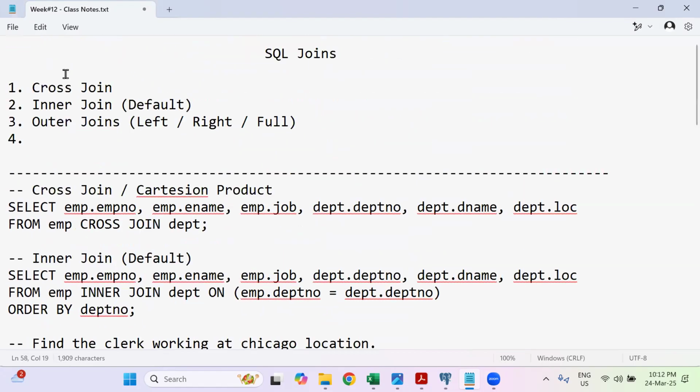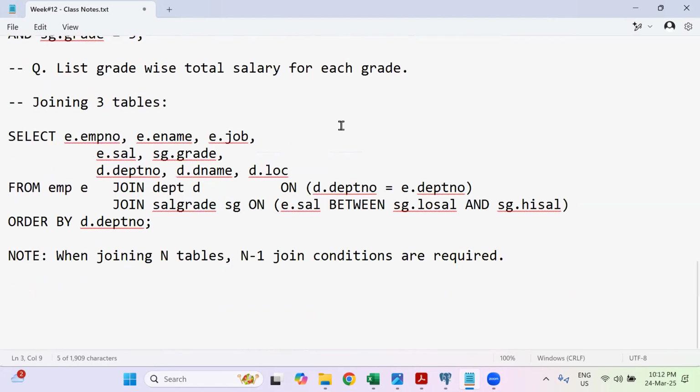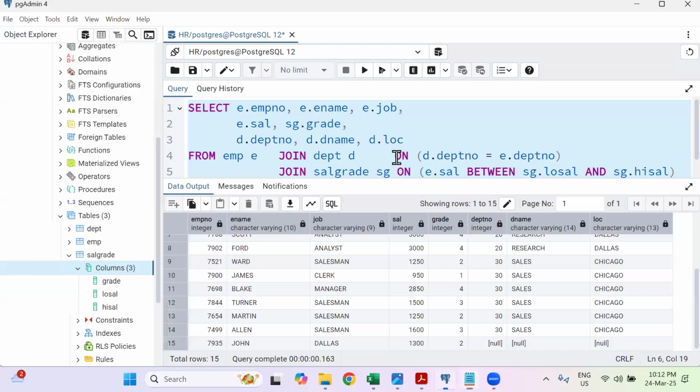What we saw at the beginning, a cross join. The records of that table will multiply itself with all the output basically. So you will get the output, but it will be an illogical output. So that you have to remember. Is that okay? Let us move on. So I've shown you joining more than two tables as well.